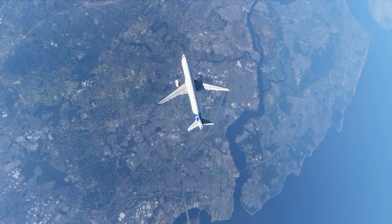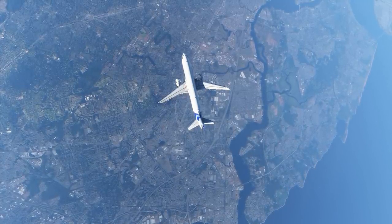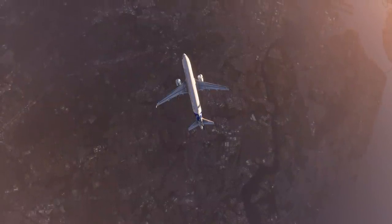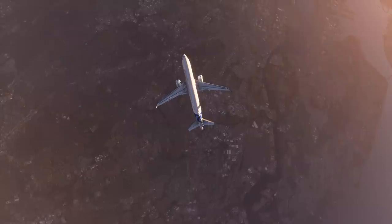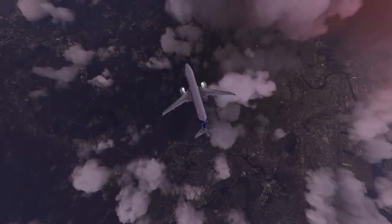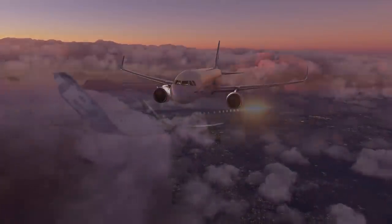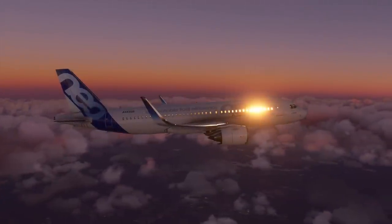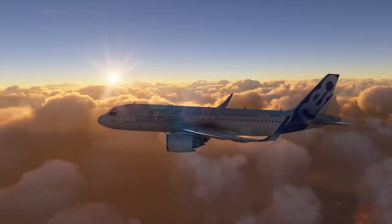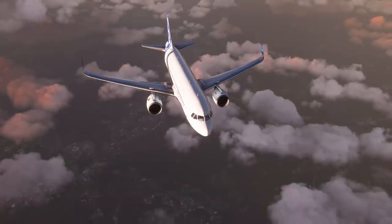This is just a summer afternoon, just a beautiful day in the summer. And the next one is the exact same summer day, but it's a sunrise. And so it looks pretty beautiful really from all angles. Here's scattered clouds. And you can change all of these settings as you're flying. You don't have to reload the mission or something. Now, we were all expecting really amazing things from Microsoft, but I'm gonna be honest with you, I didn't think it would look like this. It's pretty incredible. I'm pretty impressed with the visuals and the graphics that I see from Microsoft Flight Sim right now. Very, very realistic and impressive.